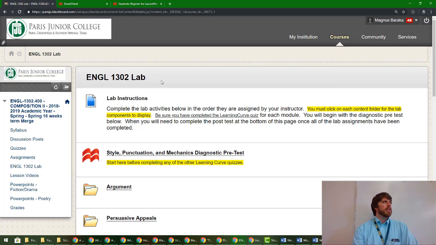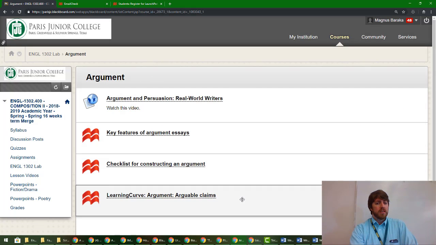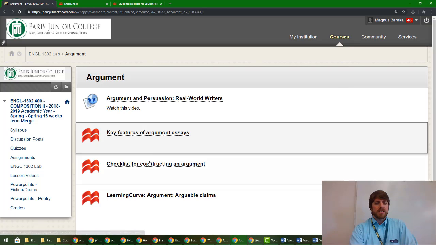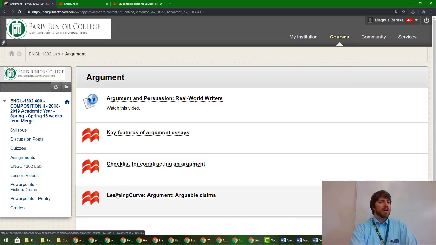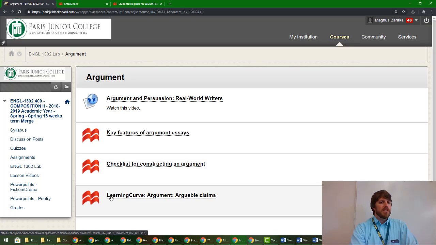But I also want to go in and get rid of those things you don't have to do first, because I don't know why they're there. And additionally, I don't see them here. So if I click in the argument section, no, they've assigned all these other things. Just note that the only thing you're actually graded on is these learning curves. Okay? So when it says learning curve, that's the only thing that actually gives you a grade. The rest is you could click on checklist, but you won't get anything out of it. But if it says learning curve, that's where your grades come from.